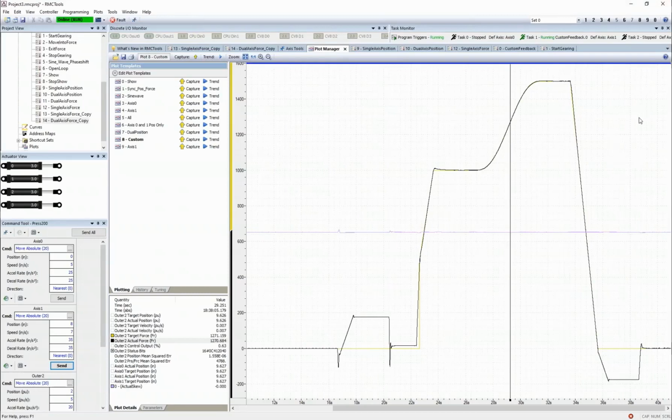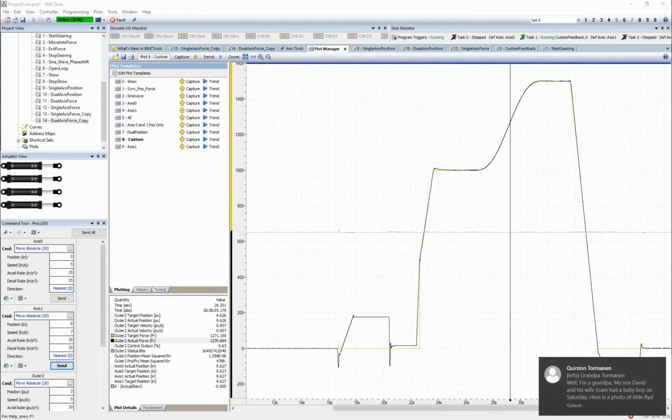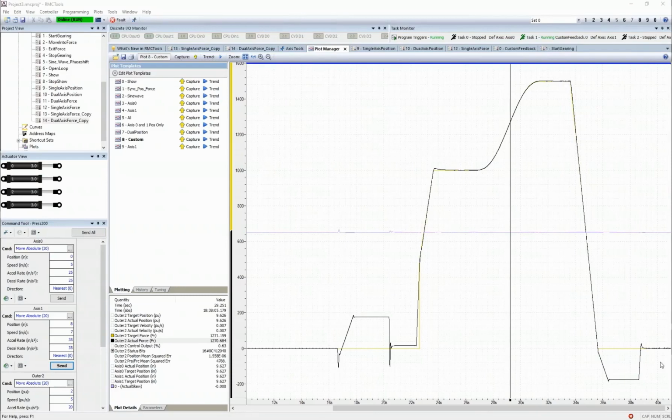Okay, let me show you what that actually looks like on a physical system now. One second here. Okay, here is our physical system.